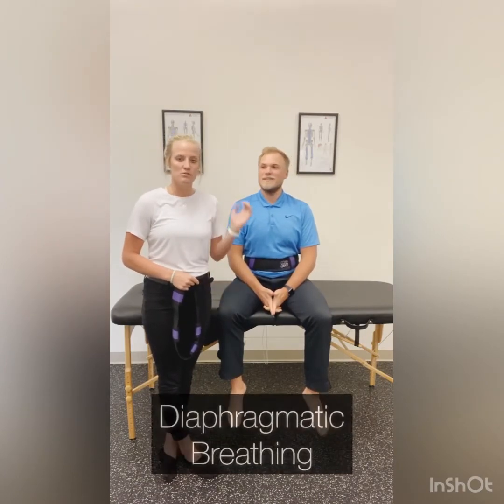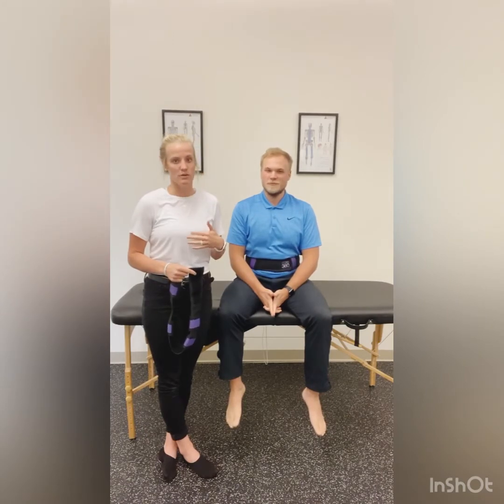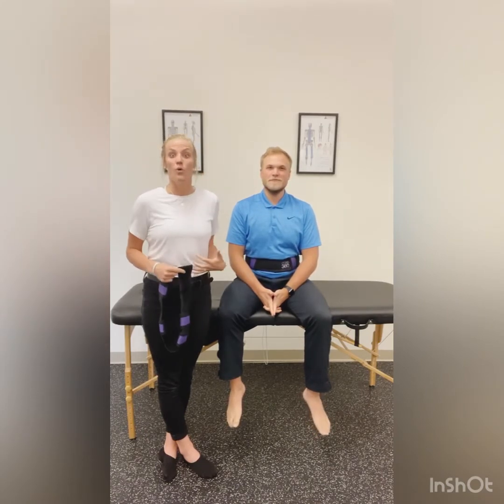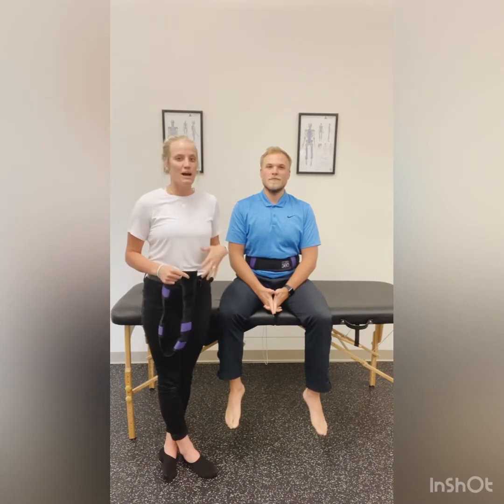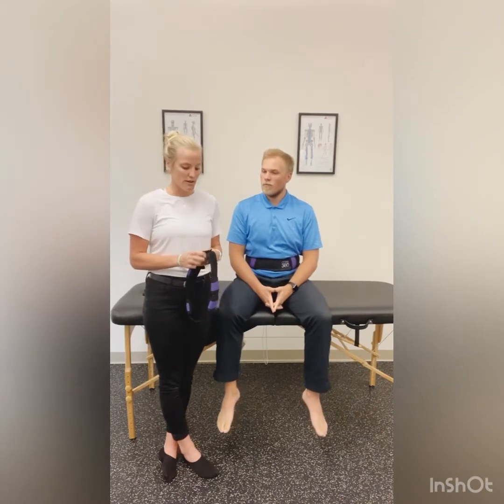So we talk about this with all of our patients because it's so important in regards to your activity and your core. Your core plays a big component with your low back and your spinal health and basically everything. So we like to go over it pretty much on visit 1 or 2. And today we're going to show you with the Core 360 belt.